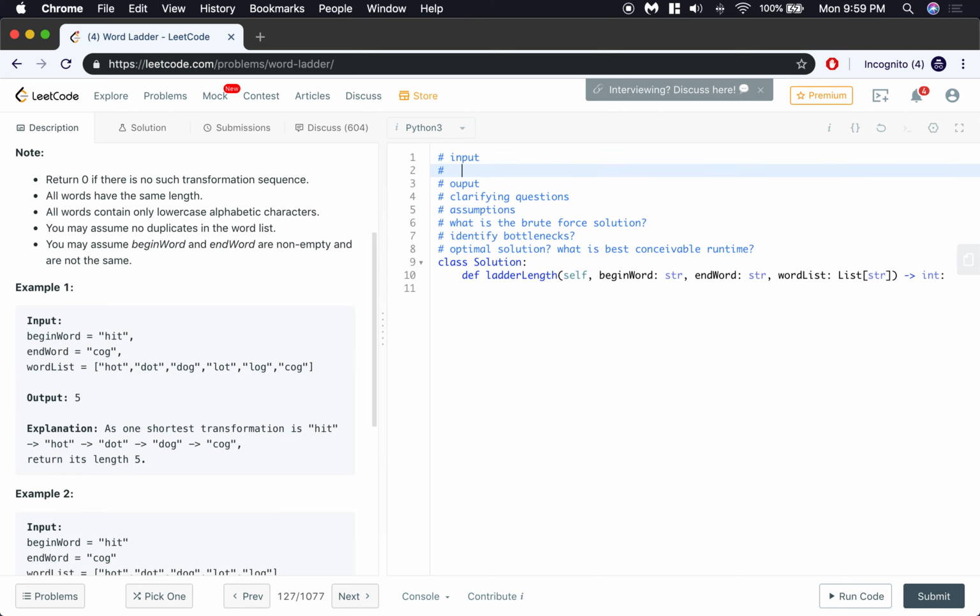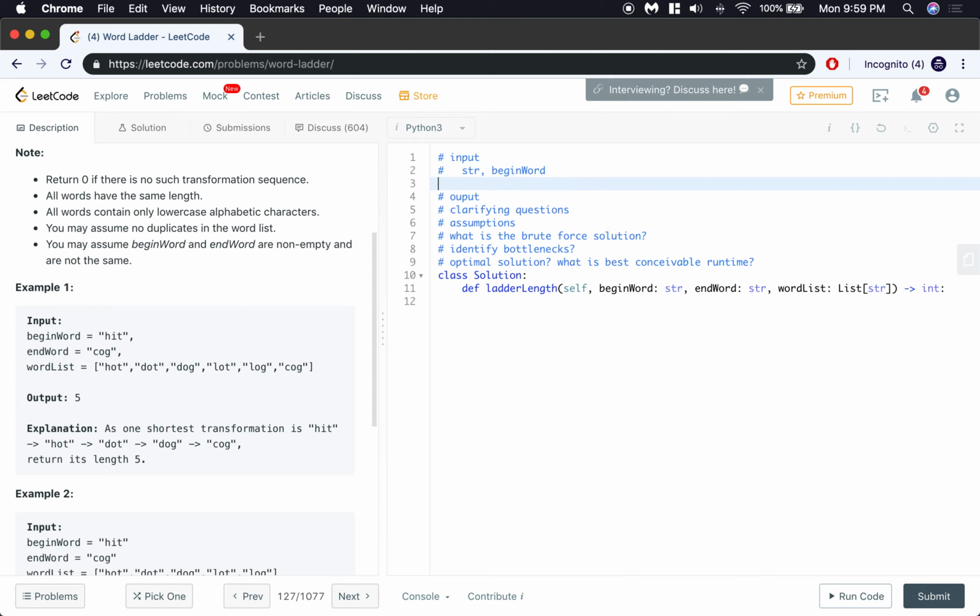So input, we are given a string called begin word, right? Another string called end word. Okay, so it's pretty straightforward.